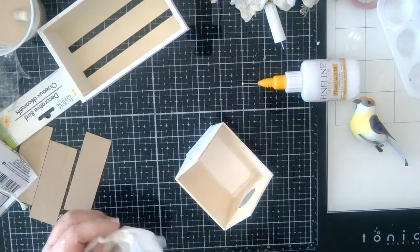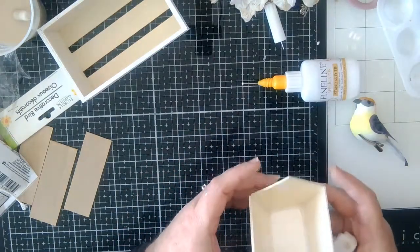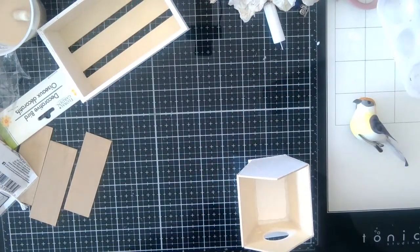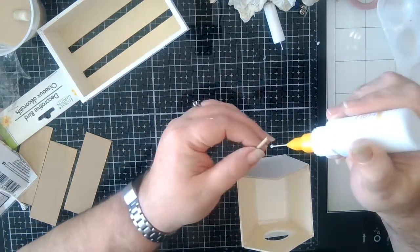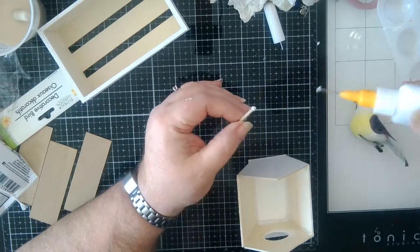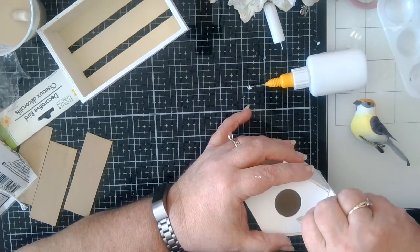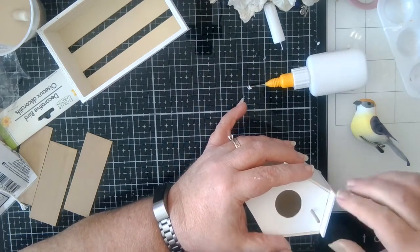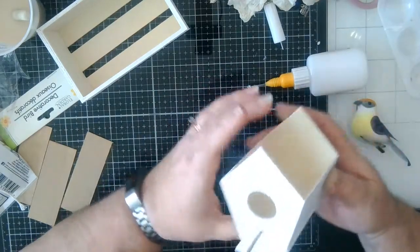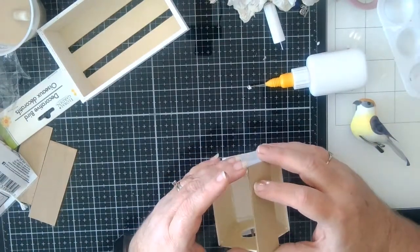Hold on a minute. So I used my art glitter glue and hot glue, and I've got it put together now. So I'm fixing to put the little bird stick on it. And all I'm using is the art glitter glue that I've got in this little bitty fine tip bottle. And I'm gonna stick that just like that. And like I said, I got some edges that I need to come back and paint. The back I'm not worried too much about, but this front I'll need to paint up yet, so you can't see it.